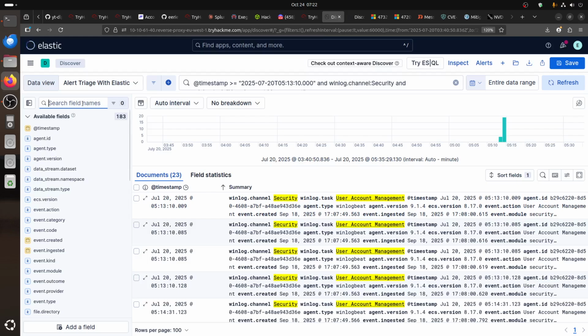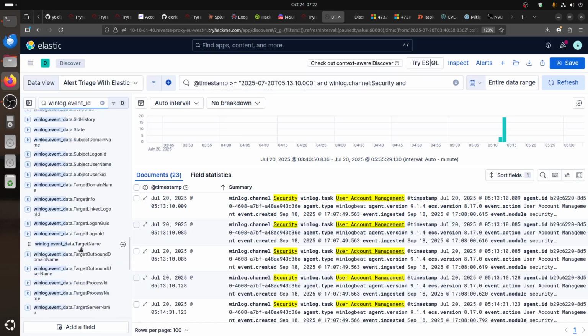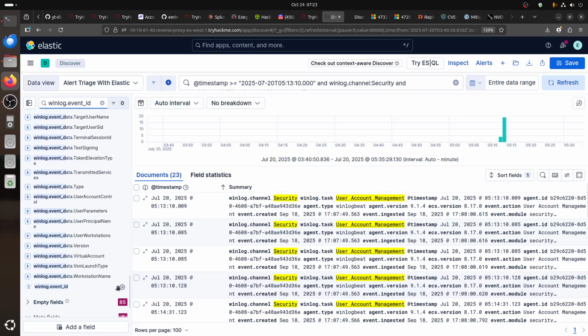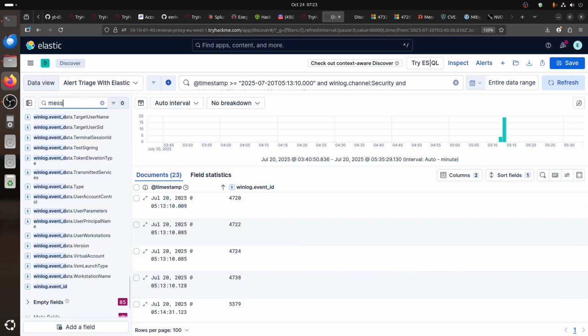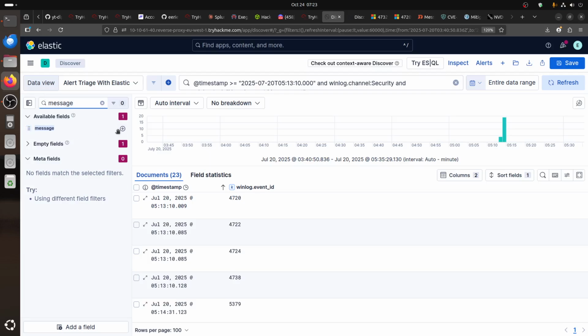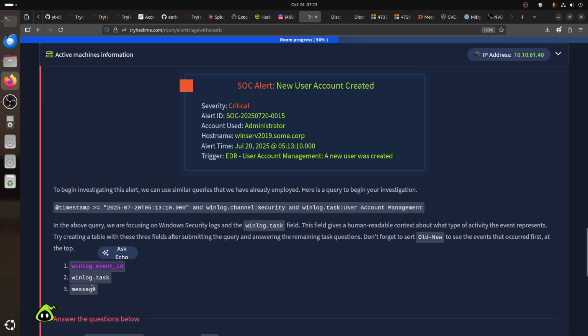That's too noisy. Why always put it in the bottom? Message, winlog task.